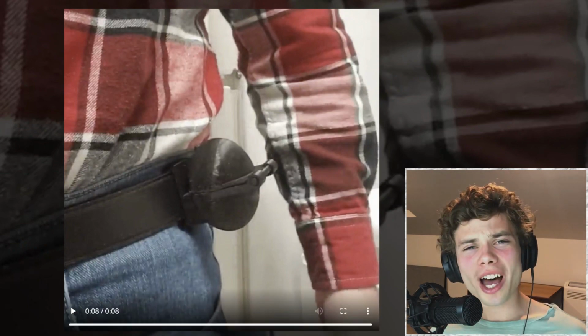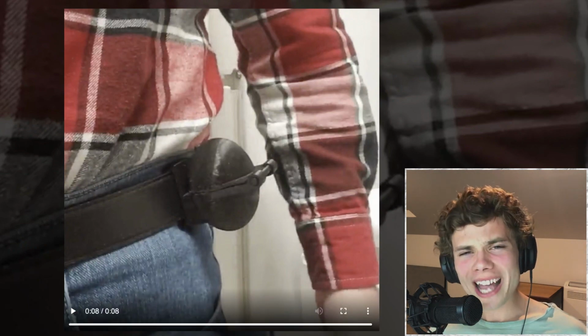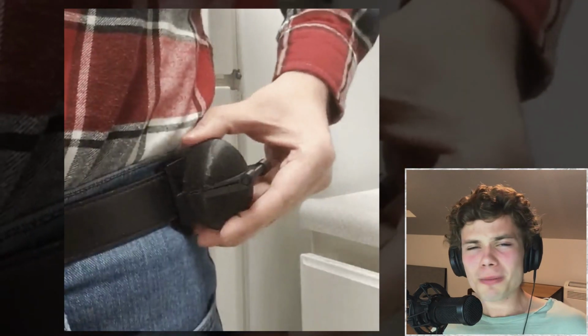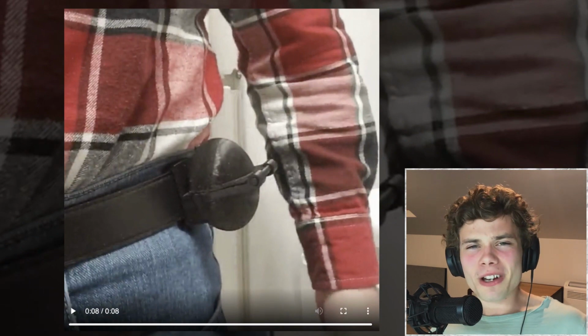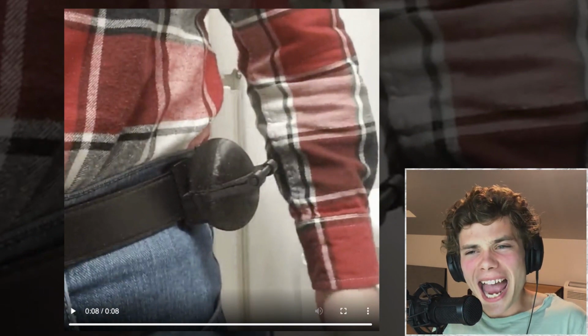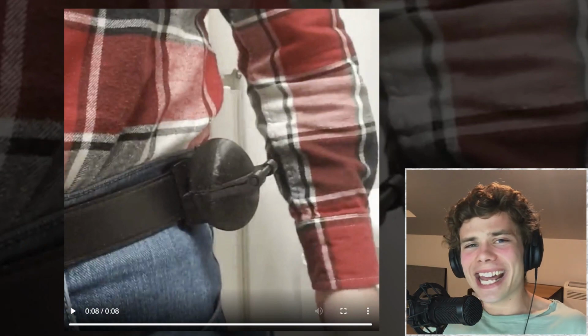I feel as though for all the other posts I've been able to figure out why, whether it be an ashtray or even the last one trying to be a face mask. But I'm just completely stumped with this one and why this would ever even be thought of as being needed to be a thing. Who needs to be able to carry an egg? Not eggs, but an egg on their belt.